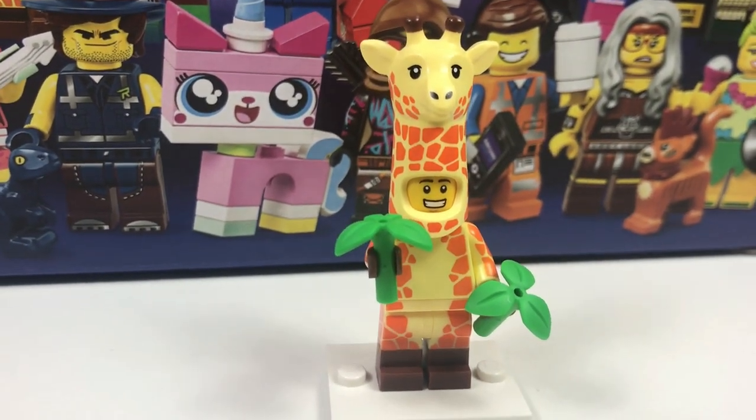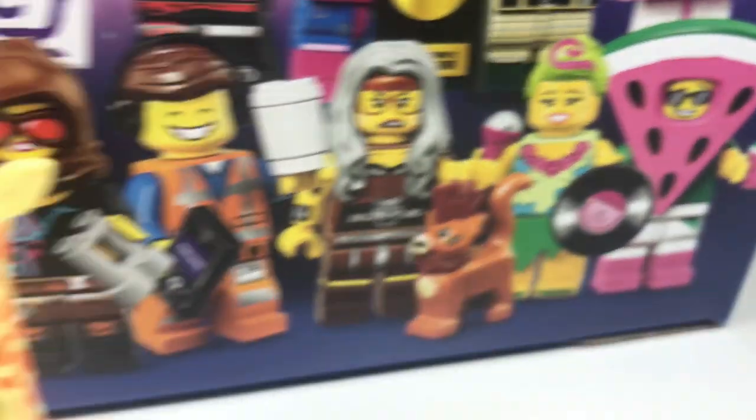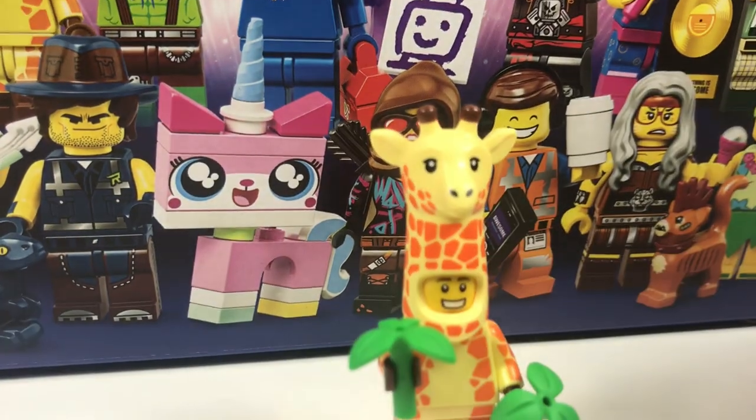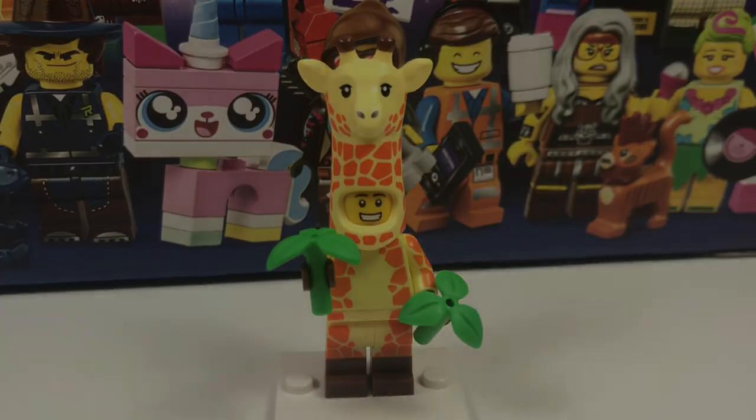Because lately we've been getting the costume food. Yes, there's a watermelon. He comes with two faces too. So this is the happy one with my mouth open smile, and there's the smiling smirk with my closed mouth.